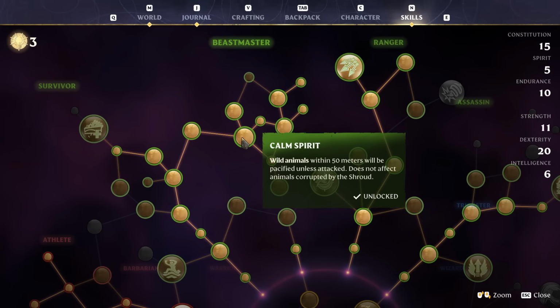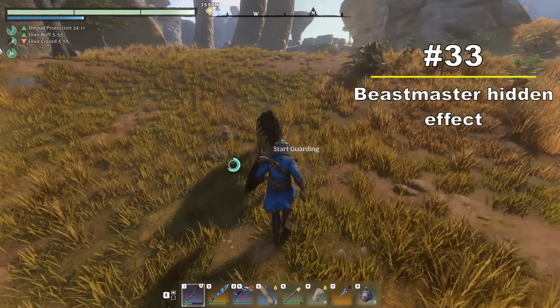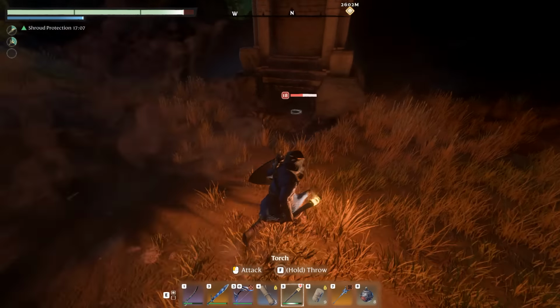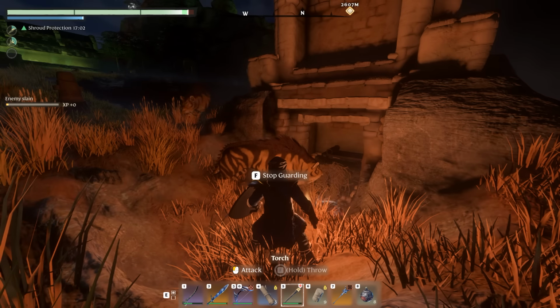While the Beastmaster specialization might read to be fairly underwhelming, there is an effect that isn't explained on the tooltips, which is that you can order animals or Vuka to guard you, and then they follow you around. The specialization is still pretty underwhelming, but at least this adds some value and a bit more utility.